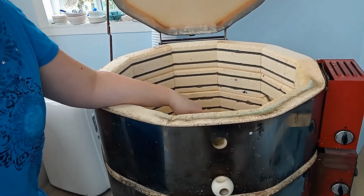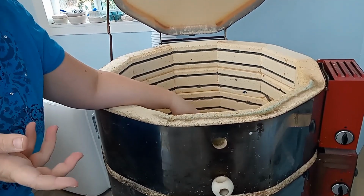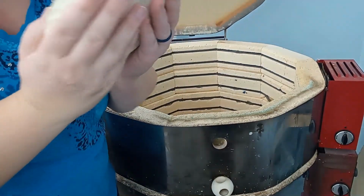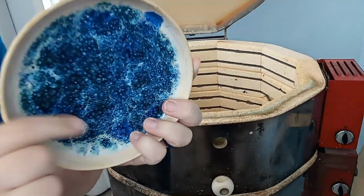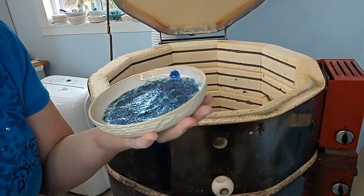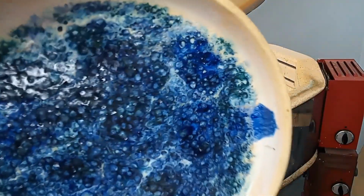And so I now had a bowl full of halfway melted glaze chips. So I was like, whatever, it's already ruined. I may as well just fire it. So that's what I did. You can see it's quite full because I put a bunch of glaze chips in there. And I thought, why not experiment? So we have this really heavy, super cool looking bowl now with way too much glaze.